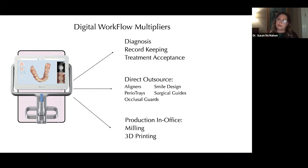But when we scan those people, we can use it for diagnosis, record keeping, and treatment acceptance. So we bring them into the operatory, we talk a little bit about what they want. We take photos in our office and then we scan everybody. And that allows us to do comprehensive diagnosis. It records all of the things that we normally would have done in a chart. We would have gone in and recorded every existing restoration, every missing tooth, every recession, how the bite is. And it would have all been in words and kind of diagrams in a chart.